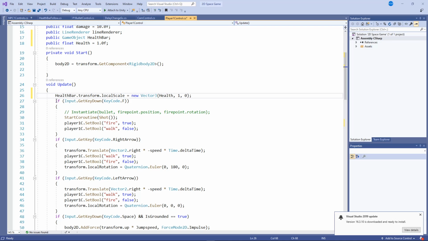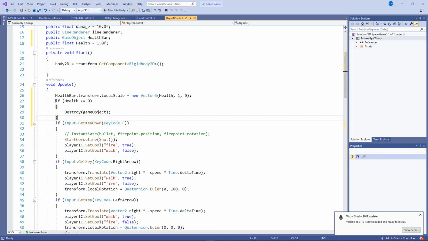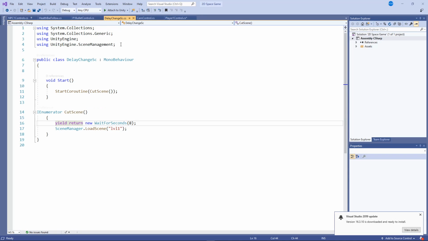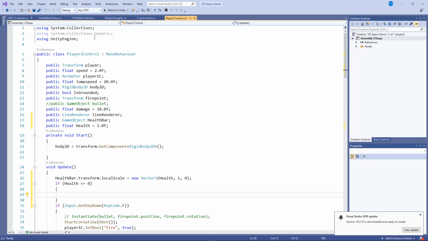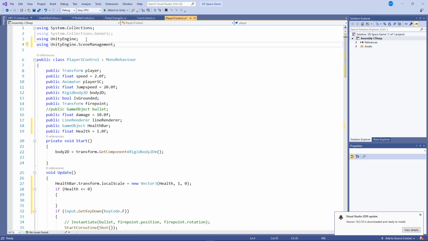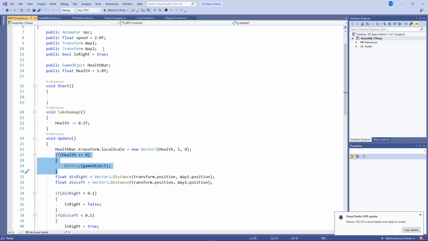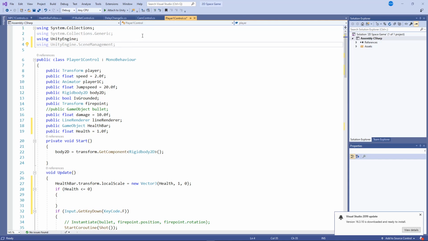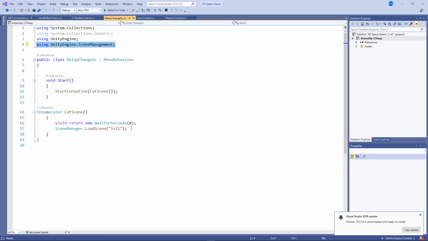We don't want to do that with our character, but what we do want to do is change level. So if health is smaller than 0, we want to go to, say, a screen that says game over. So let's have a look up here for a second. We haven't loaded in Unity scene management, so we'll copy that into our player script. We also haven't put in the UI elements, we may end up using them, so we'll come back to that in a minute. And then we want to do this here, so load scene.